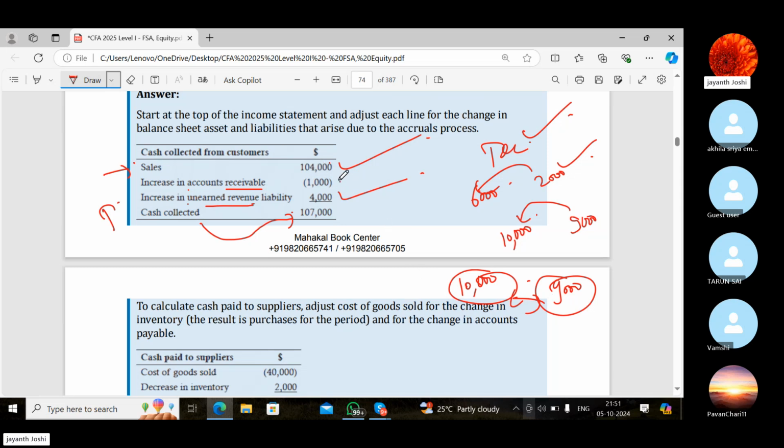Whatever the cash increase or decrease, we need to adjust. Why? Because we are doing the calculation of cash collected from customers, where cash is an important element. So we need to see the inflow and outflow of cash. When we see receivables have increased, there is no inflow of cash here. The cash has decreased, so we are adjusting. And from 2,000 till 6,000, we have received 4,000 worth of unearned revenue. That means extra cash, so when cash increases, we add. In this way, cash collected from customers is calculated. Next.